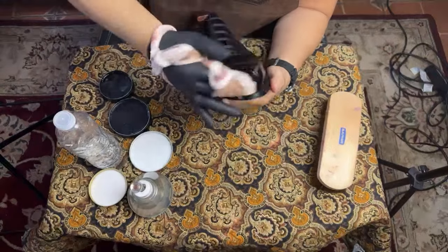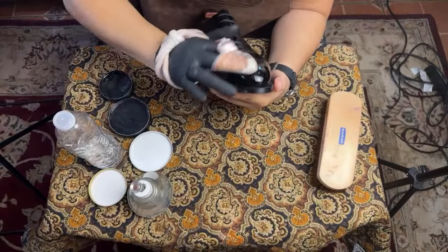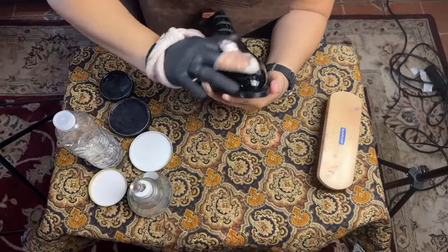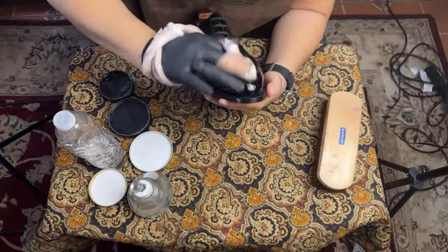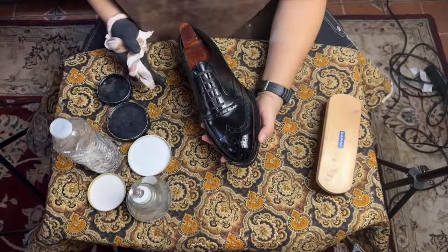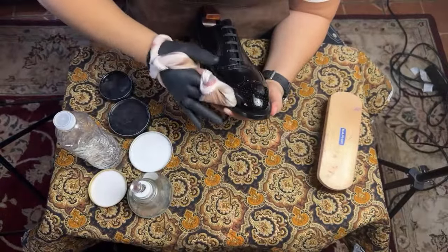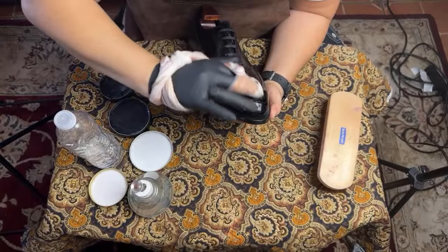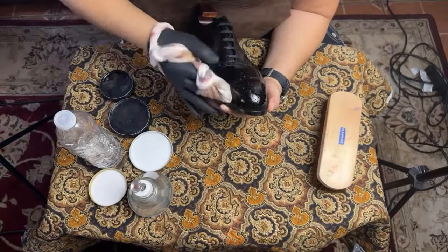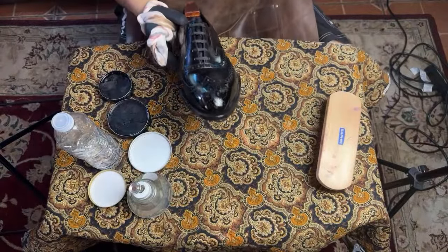If the wax doesn't connect on you, like glass over, and it's made worse with the medallion, it won't shine. That's where you need to get to the point where the pores are all filled in, and then the wax connects and starts to glass. That's where you want to get to. Holding it here is just really tiring. But I do feel a lot smoother of a sensation in my fingers. So I think we are getting there. Definitely getting there.